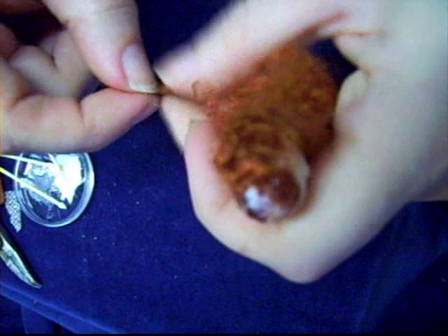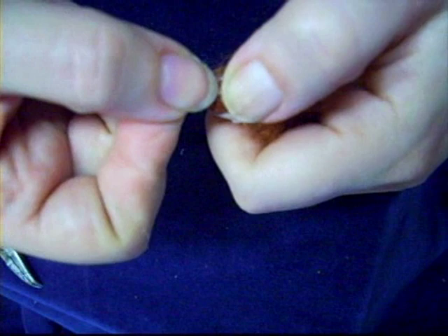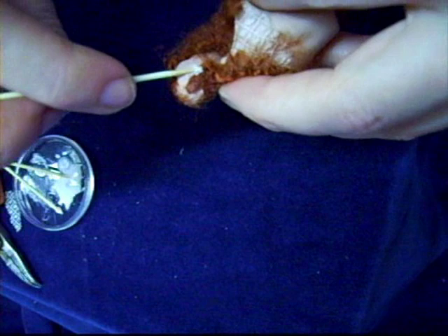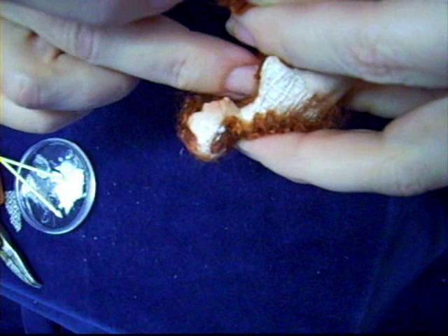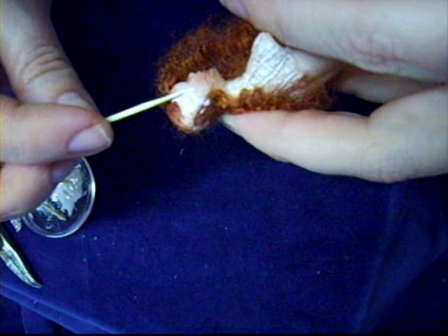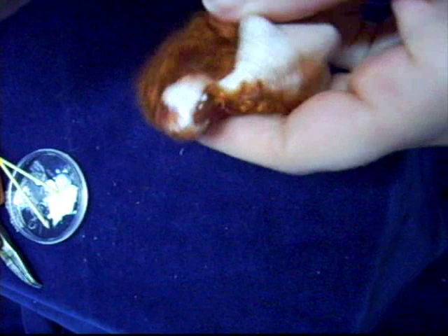There is no such thing as too much glue when it comes to applying the ends of the hair to make sure that they stay in place. Your fingernails are excellent for making sure that the viscose is worked all the way into the glue. You don't want just the bottom layer of the viscose sticking to the glue with the middle section not being adhered. This is Aileen's Tacky Glue, which is my favorite general purpose glue for making dolls — it's the Aileen glue that comes in the gold bottle.